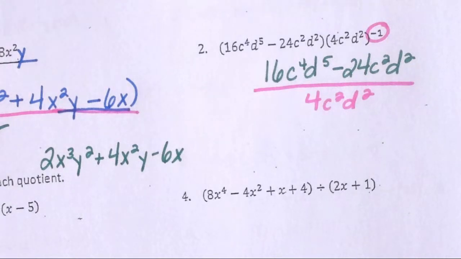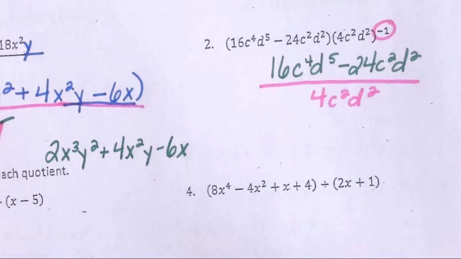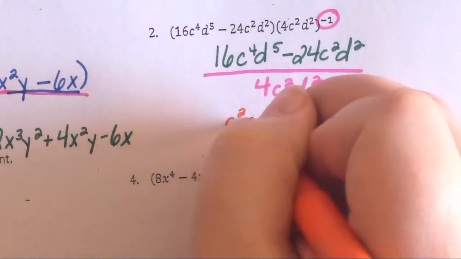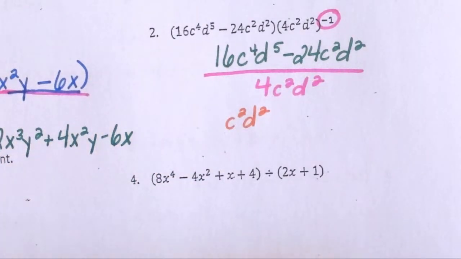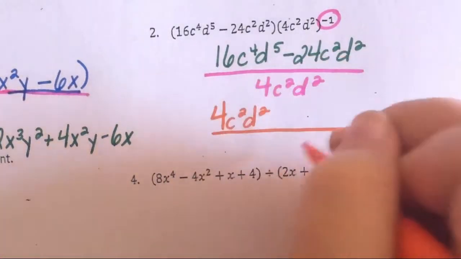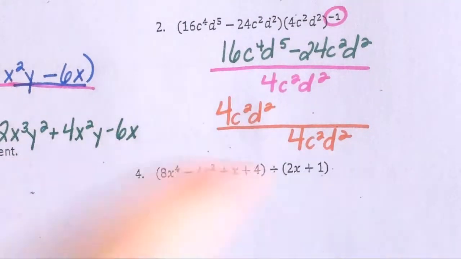Okay, and if I asked Paige to tell me the GCF for the top, what would she tell me? Now, Paige is thinking like me, and that is what I'm going to pull out because I want the top and the bottom to cancel out. But what is the actual GCF for the numerator? No, she's right with the c²d². But there's a bigger number than 4 we could pull out. I'm not going to, but we could. Could pull out an 8, but we're not going to. I agree with Paige. I'm trying to make the top and the bottom cancel out. I noticed this pattern. I'm rolling with it.